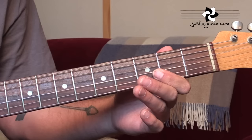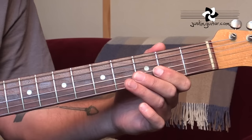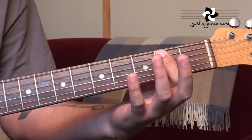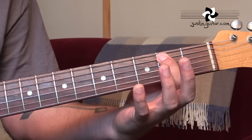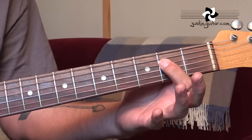That's the first half. Finish it by putting first finger on the second fret of the fifth string, then the fourth fret of the fourth string. Now I'm using my little finger, but you could use your third finger if that's easier for you. It doesn't make any difference. Then back to first finger, then open D string, then first finger, second fret, fourth string. So the whole riff.